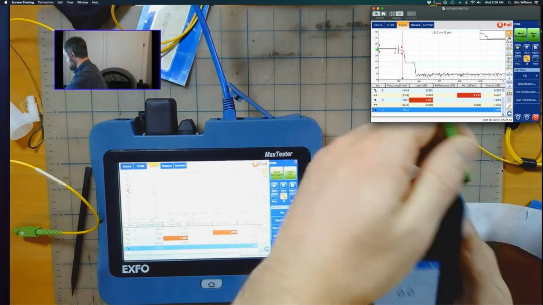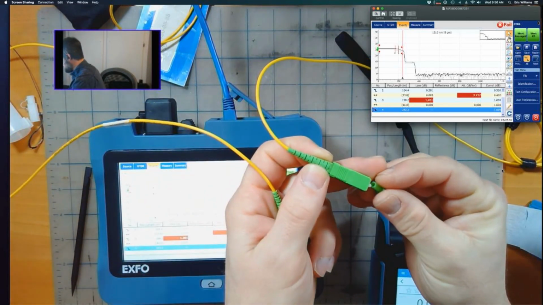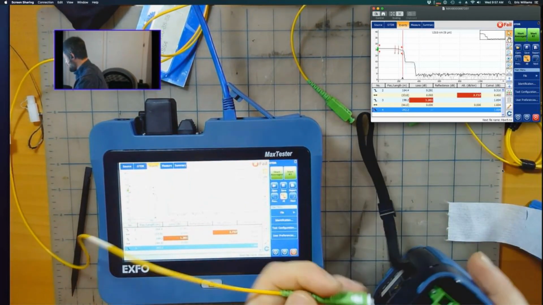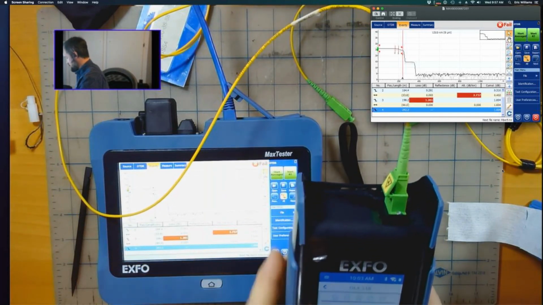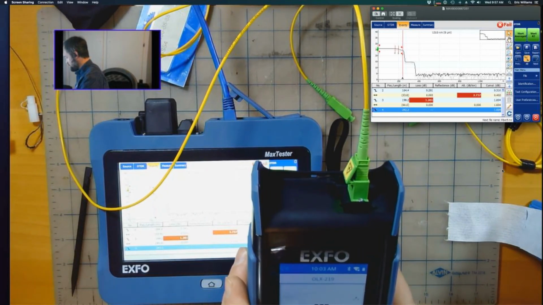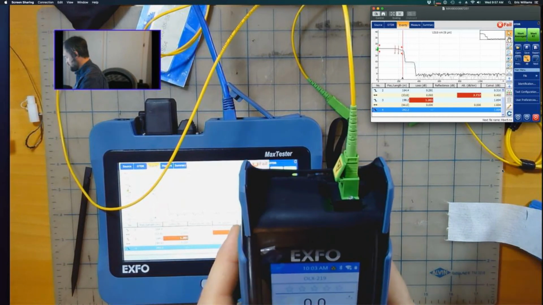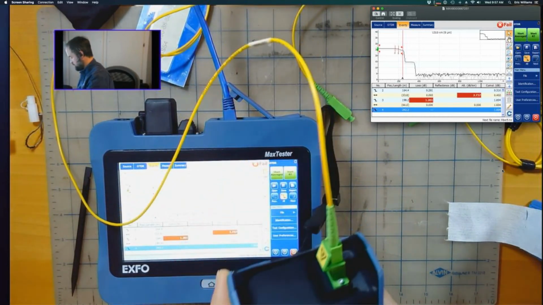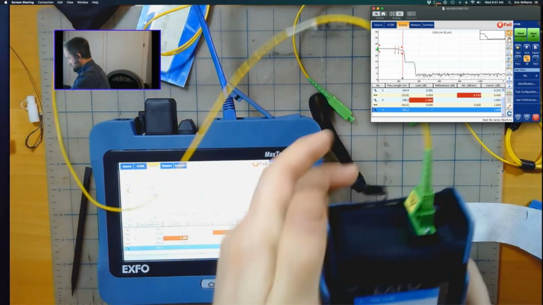Well, we'll try it from this other direction. Well, I must be using too long of a test cord length.